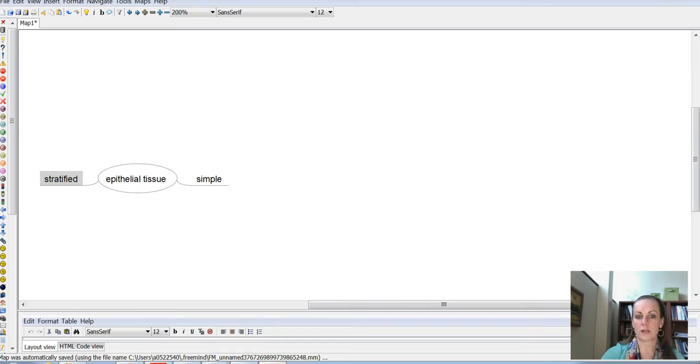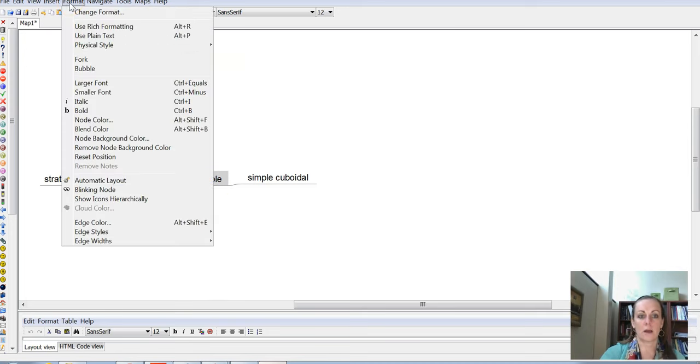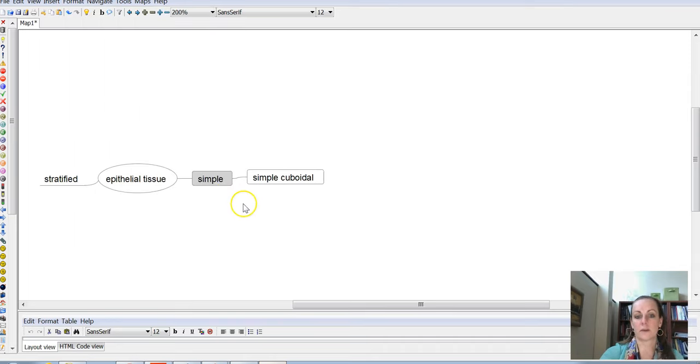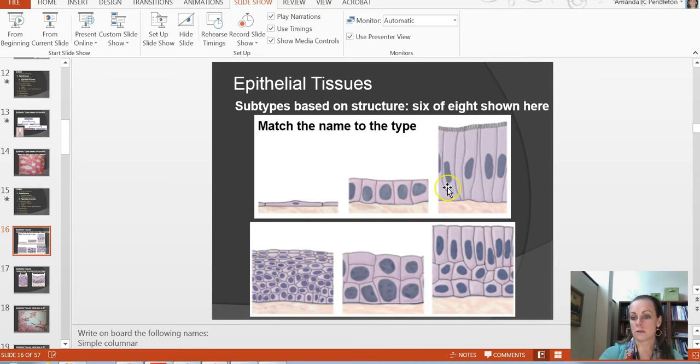And so if we're going over here to our classification scheme, we would insert a possibility as simple cuboidal is one possibility of a specific type of simple tissue. Okay, and then if we look over here at this tissue right here, well, if we look through, it's roughly longer going down than it is wider, so it's like a column.